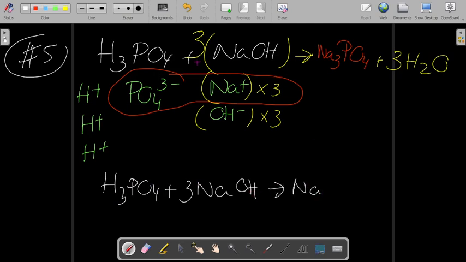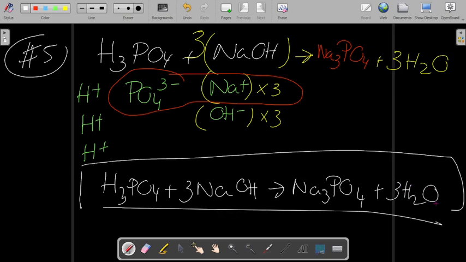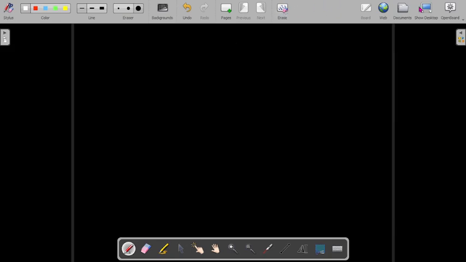Remember that I'm using parentheses and stuff like that just to emphasize my thinking process, okay? We don't put parentheses in front of our stoichiometric coefficients right here, our moles. And this is what you need to box. This is your answer. And then you are done for this one as well. You neutralized the acid and the base by creating a salt and water. Let's erase these. Let's go back to instruction.